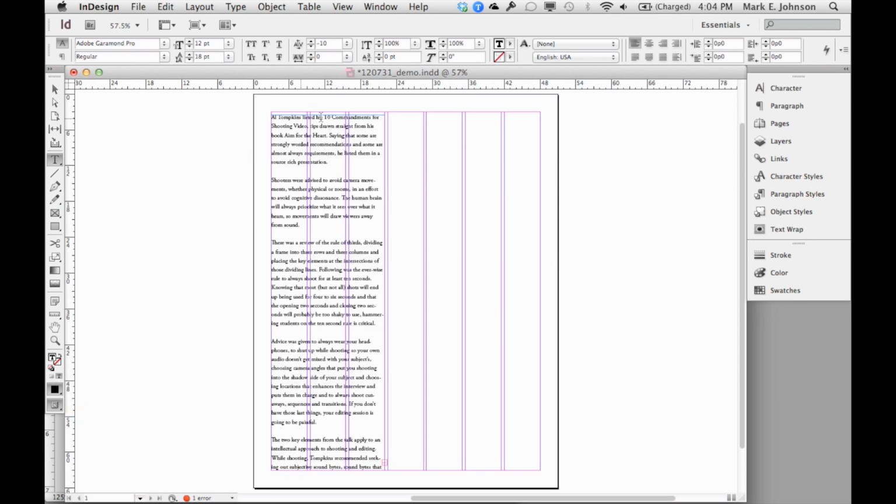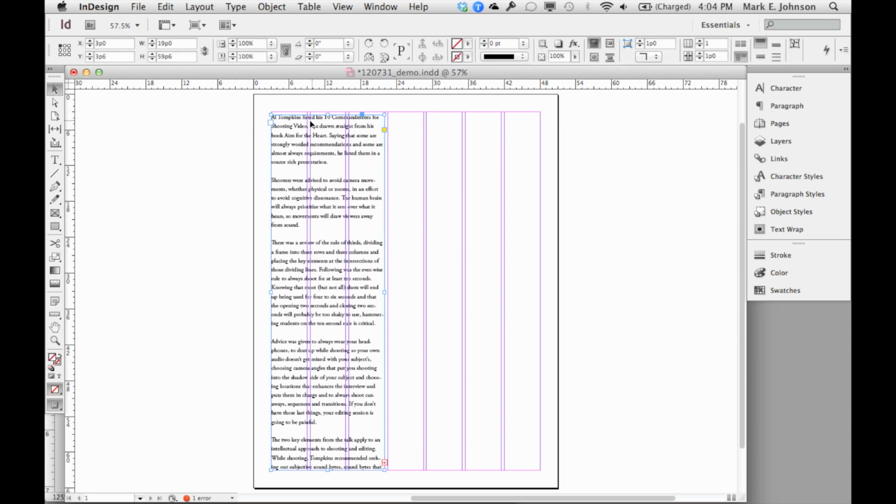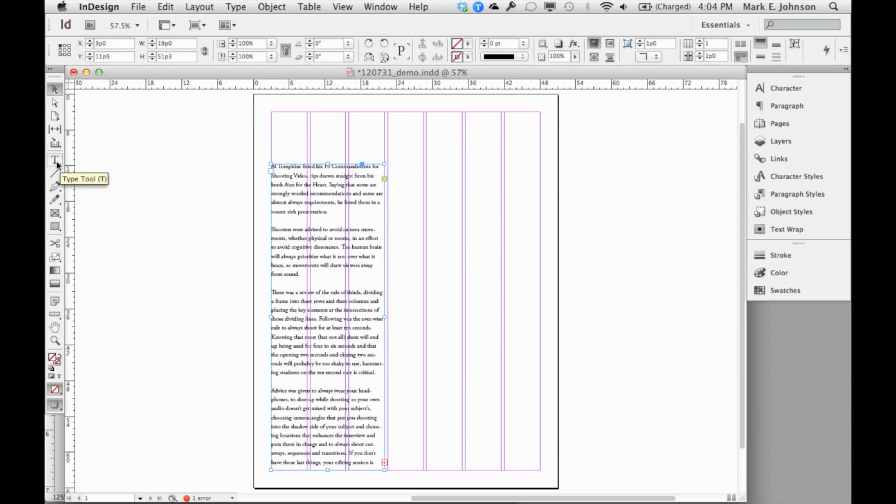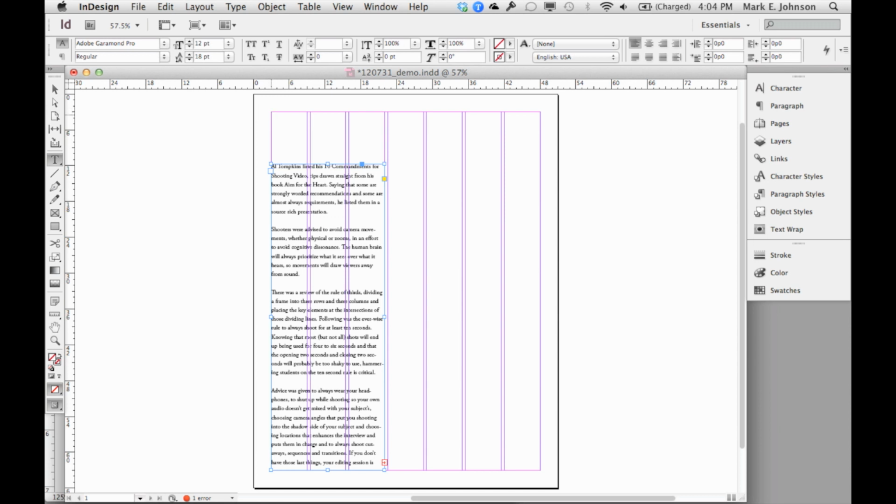I'm just going to hit Command 0 and come back out for this. Remember, I said we were going to do something a little bit different with that headline there. I've selected the box, so I've used the black arrow key here, and now what I'm going to do is I'm just going to come up here and drag this down a bit, and then I'm going to go create another text box up here.